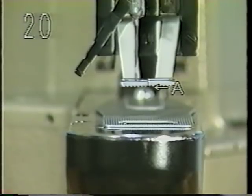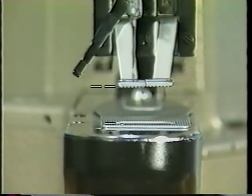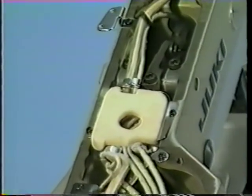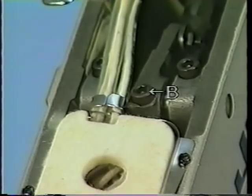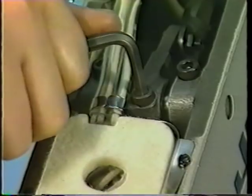20. Adjusting the height of the work clamp foot. The standard lift of the work clamp foot is 13 millimeters. The highest lift of the work clamp foot is 17 millimeters. Adjust the lift of the work clamp foot using screw B in the connection section located at the center of work clamp foot A.